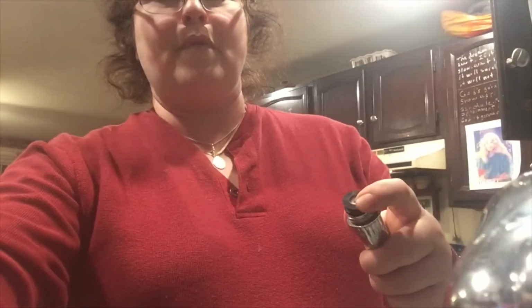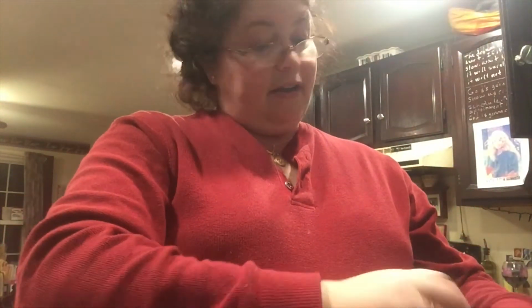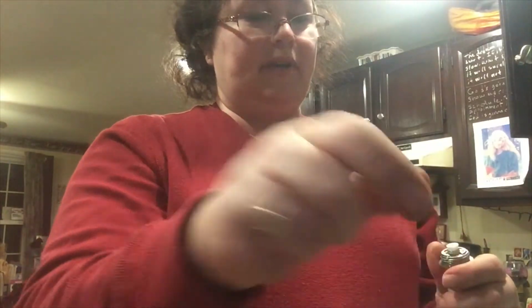All right. That's kind of loose. Let me see if this one will work. Nope. All right, let's see. It's still leaking out, so I gotta figure out another way. Maybe I put these little washer looking things on wrong. I think that one comes second.